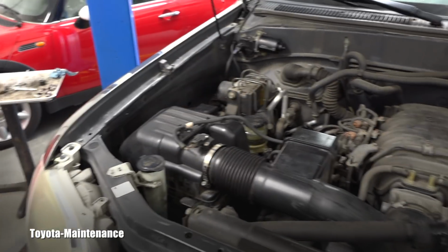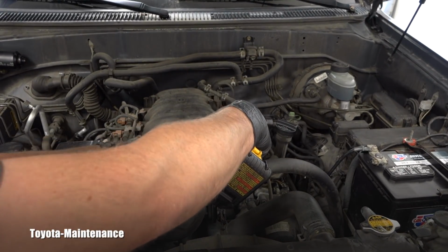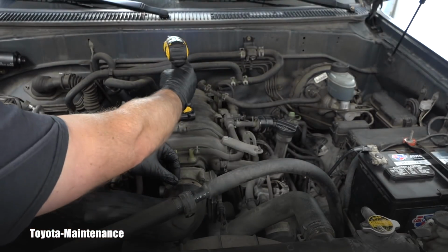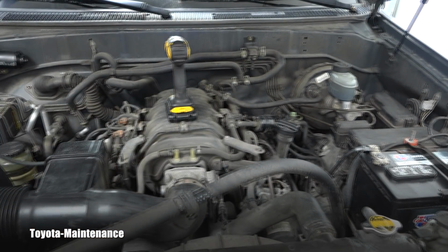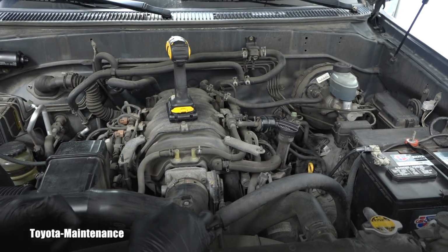Alright, let's go back to this one, and let's make it loose carefully, slowly. That should be enough, right? And this is good. So what do you say? Was the maintenance done correctly on this?